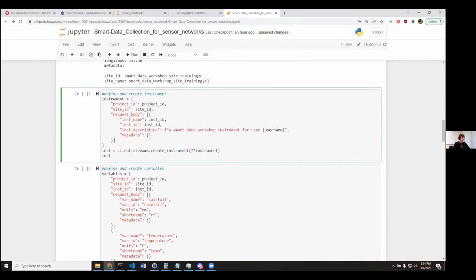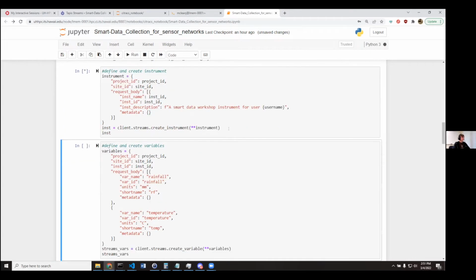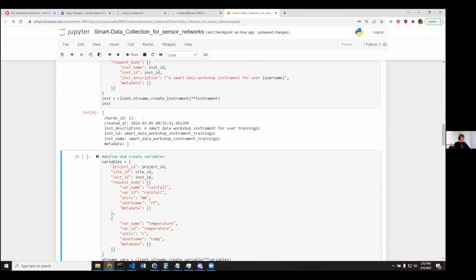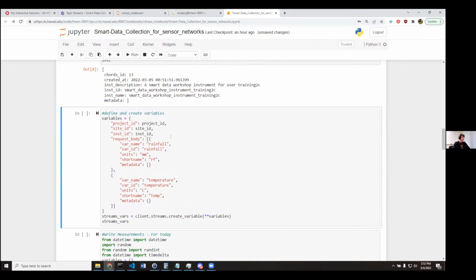And then similar with instruments. Give it the project and site that you created. And then we're just going to create a generic instrument. This is a representation of a physical instrument that's collecting data. And then for variables, we're going to create rainfall and temperature.